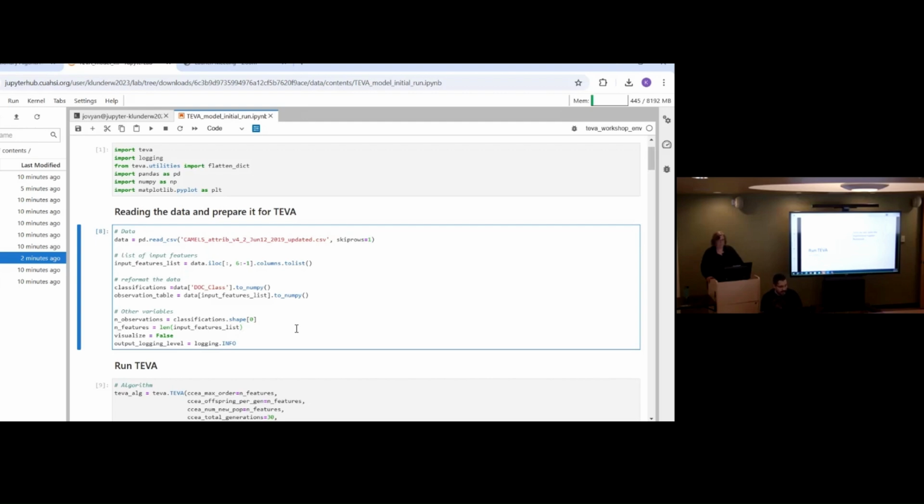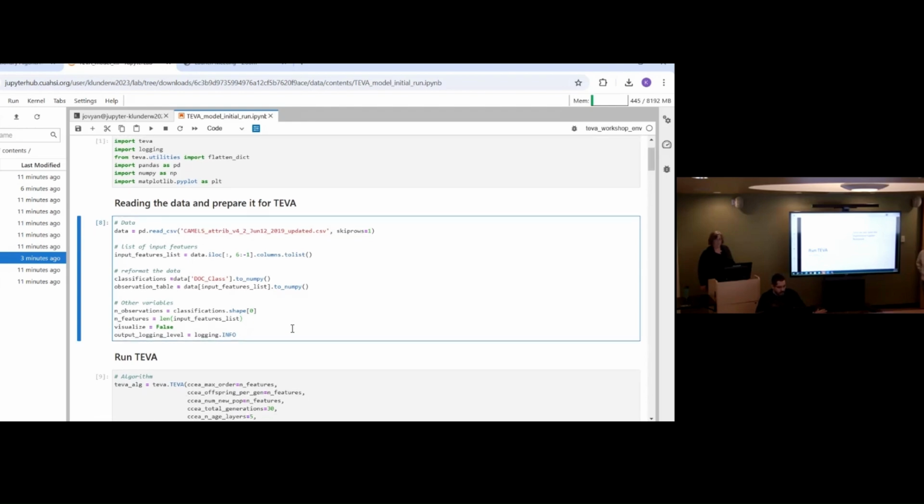We're extracting the target variable to a NumPy array with the classifications line variable, and then extracting the input features into a NumPy array.